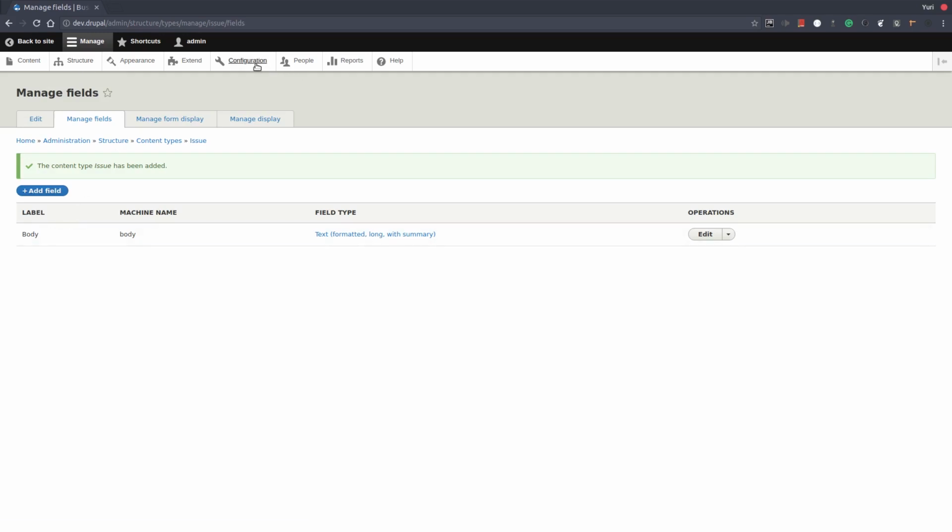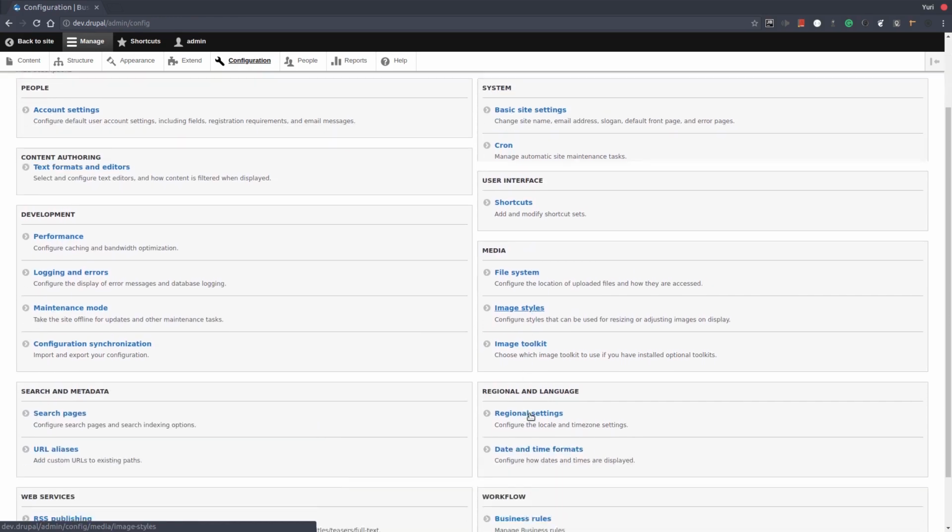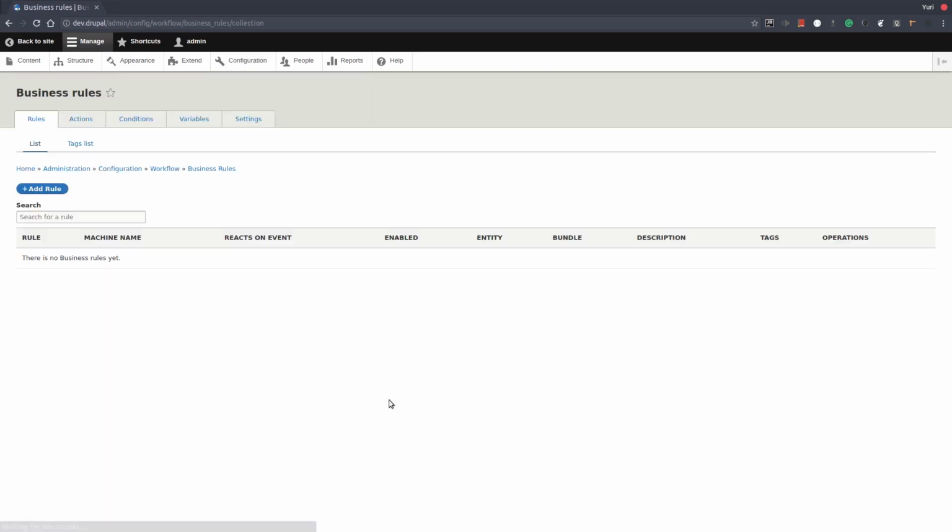After that, I'm going to go to configuration, business rule. What you're going to do is create a new variable to store the content that is going to be saved.